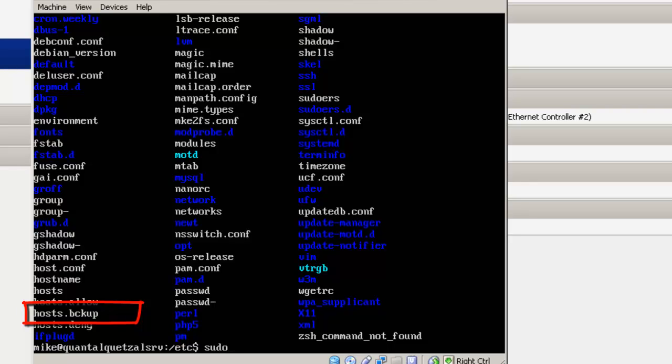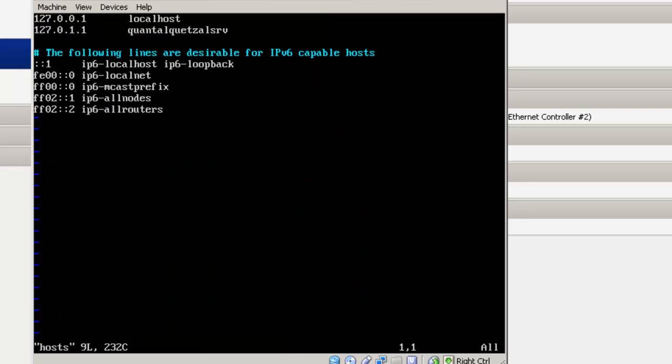So let's go ahead and change the original hosts file. We'll go sudo, and we'll use a text editor. I prefer to use a text editor called Vim. We'll open it up with the text editor. What we'll have to do is change the second line. So we'll take the arrow key and go here. Now, before we can start editing, we have to key in i. So just key in i, and you'll notice it says insert down at the bottom.